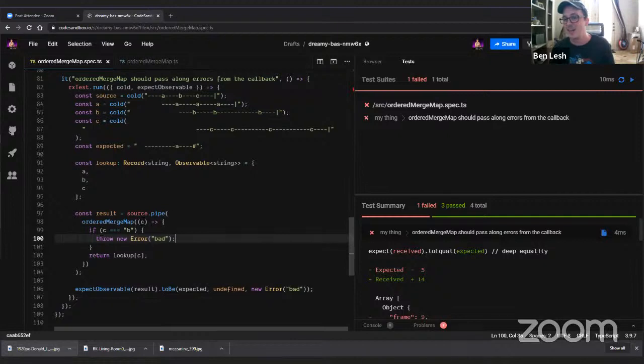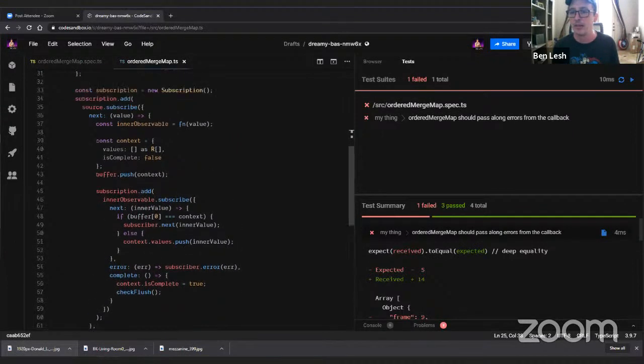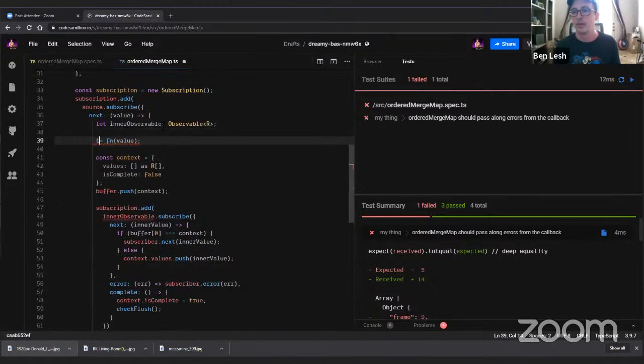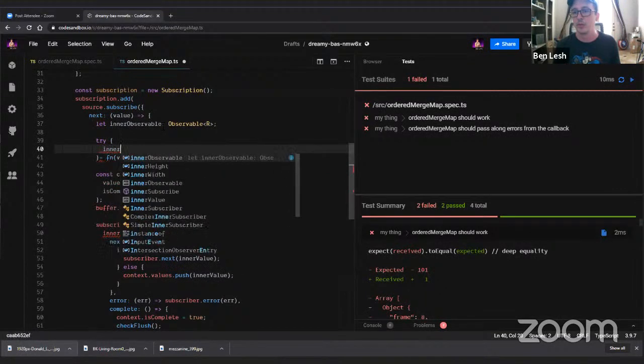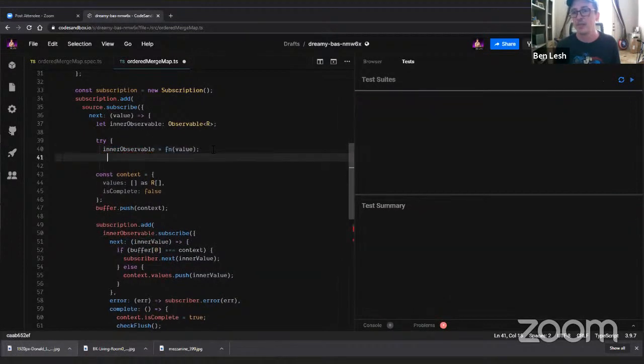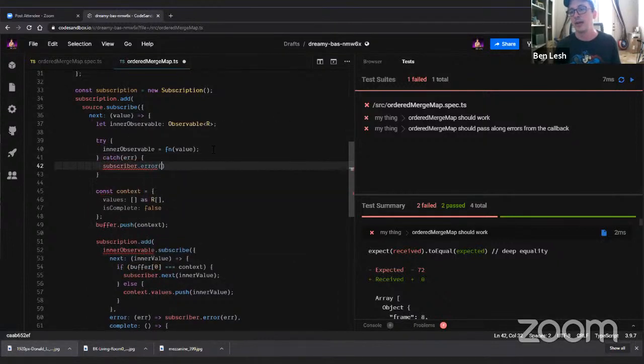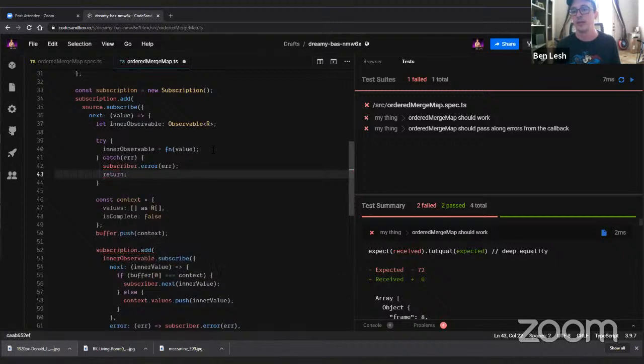And it's not because I didn't add any error handling for this call. So if you write a custom operator where someone's giving you a user provided function, we need to make sure that that's handled. In order to handle that, right up here where I'm calling my function to get my inner observable, I need to wrap this in a try catch. So I'm going to say let innerObservable equal observable R, and then try innerObservable like that. This is a pattern you're going to see a lot if you write your own custom operators. When you get an error, you say subscriber.error, pass it along, and then you just return. We don't need to do anything with that.